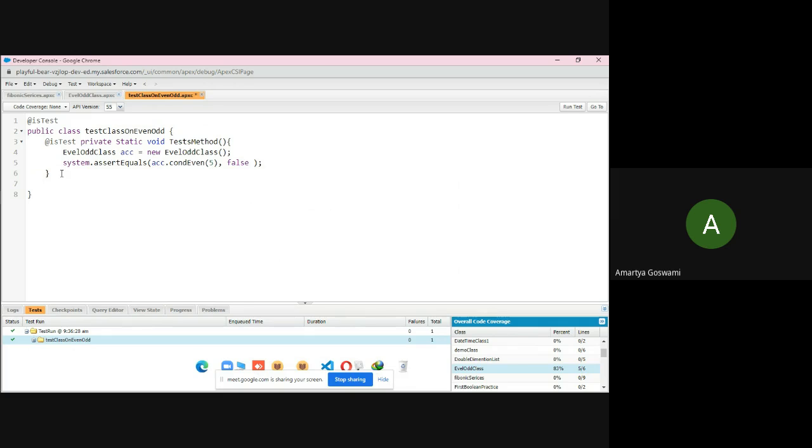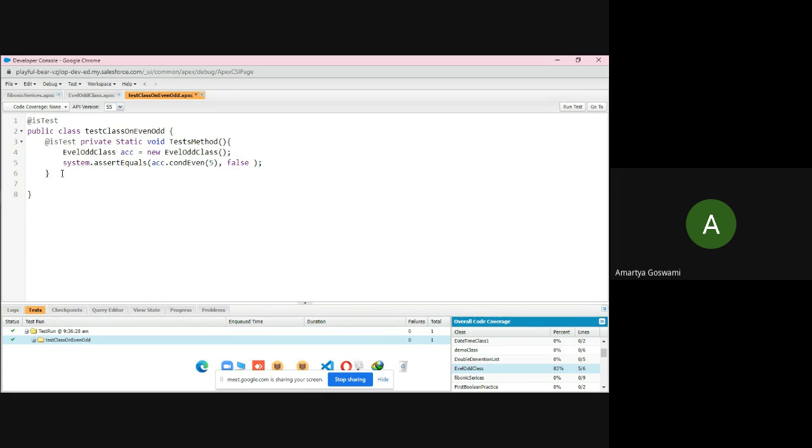So when you are calling this method, what is your business scenario? What I was explaining till now was technical. Now what is your business scenario? Whenever you have written that method, it will check odd or even, and here you are giving some odd number, not any even number, right? So what is your expected result? Expected result is false. Yes, so after the comma, you have given the expected result.